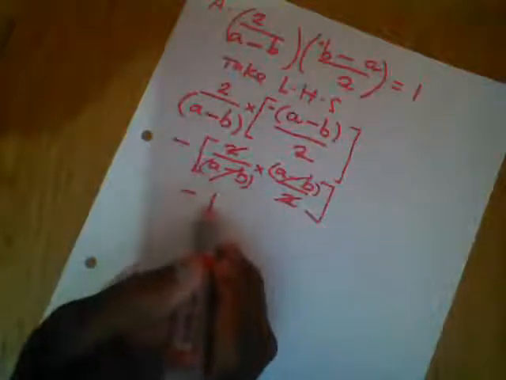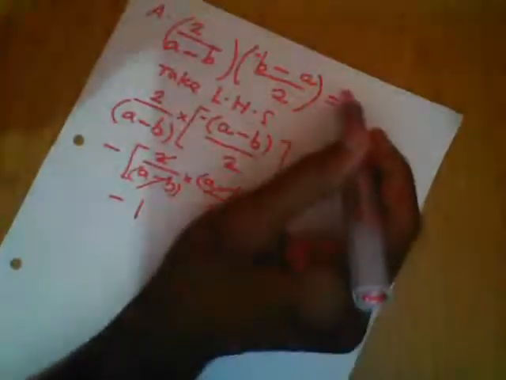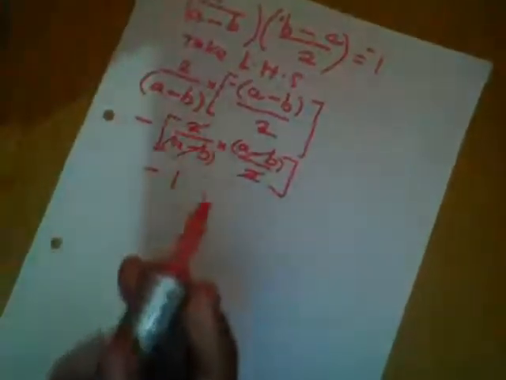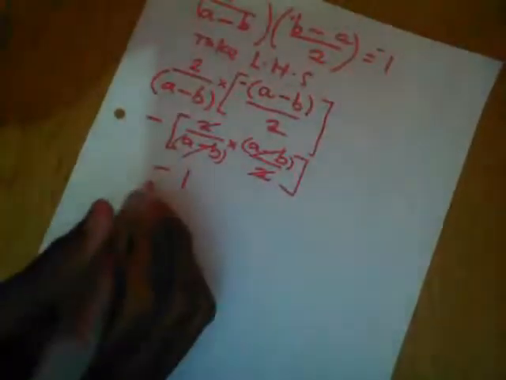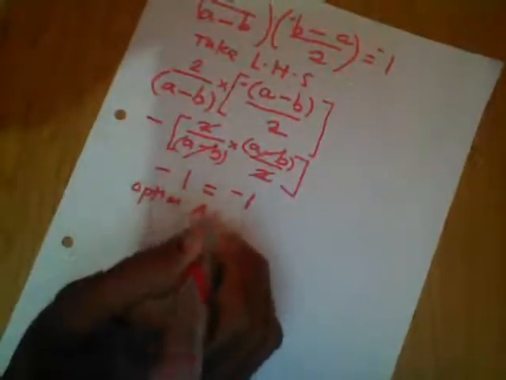So my final answer is equal to negative 1. And another thing, when I recopy this question, they say we have to prove it equals negative 1. It's not 1, see? So from the equation, if you look carefully, we have seen by taking the left hand side, it is equal to the right hand side. So option A is true.